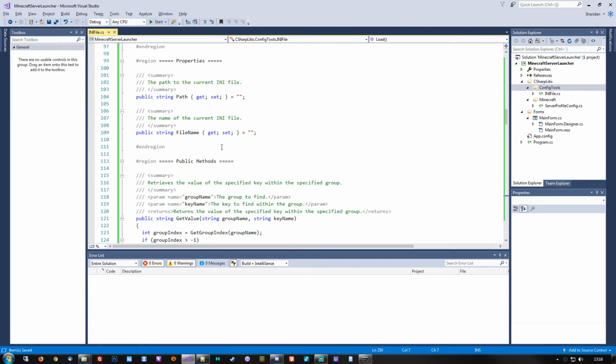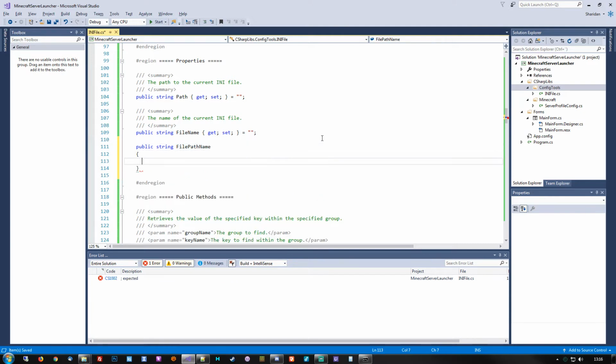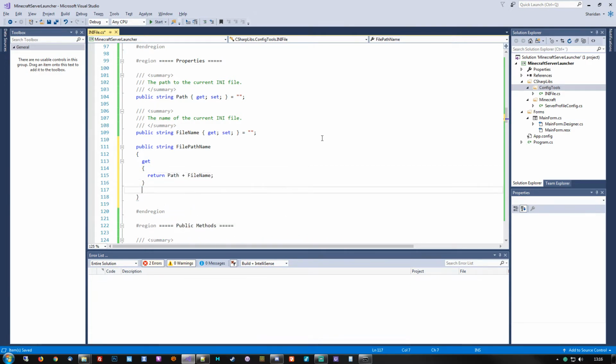Properties here. We can do a full one, public string file path name. These we will do manually. If we're getting this, then we'll just add these together.